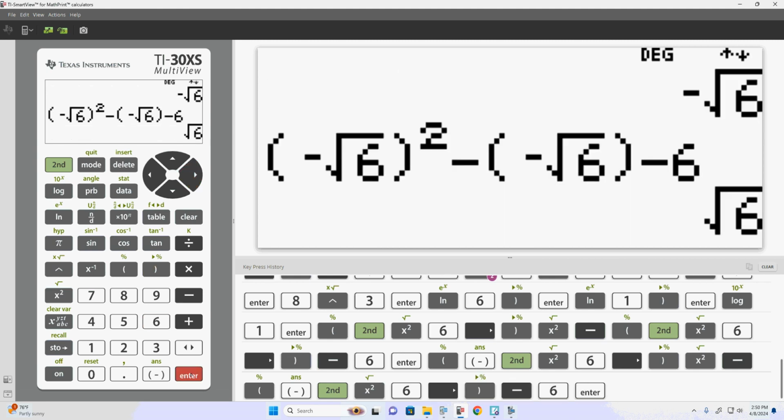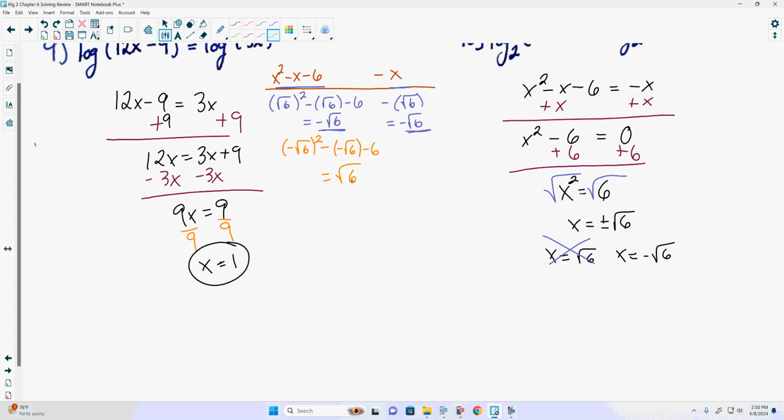And it gives us positive square root of 6. In our other case, negative square root of 6. Well, the negative and negative is going to make a positive, and it will be square root of 6. And since both of these, when simplified, plugging that value of x back in, give us a number that is not negative or 0, the only solution for this here is that x is equal to negative square root of 6.